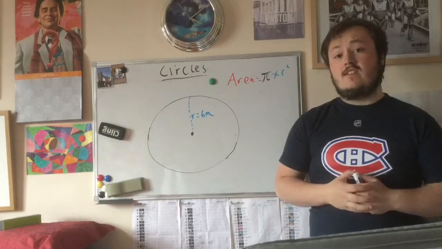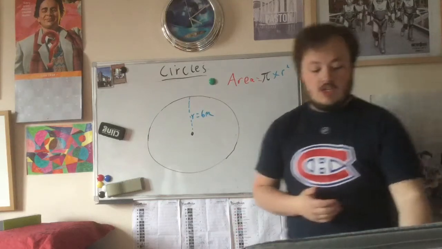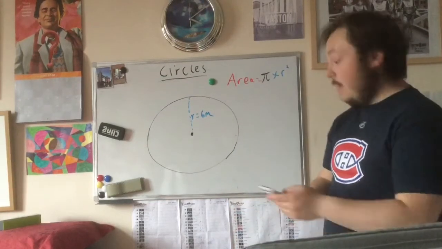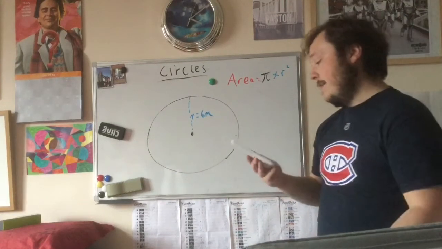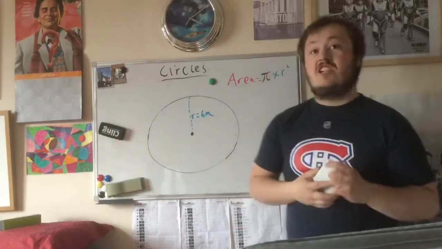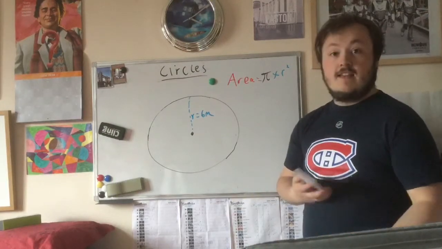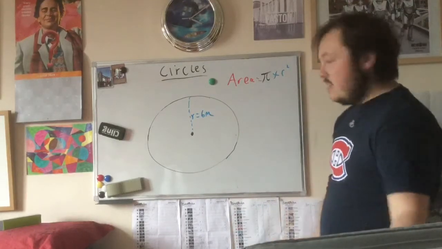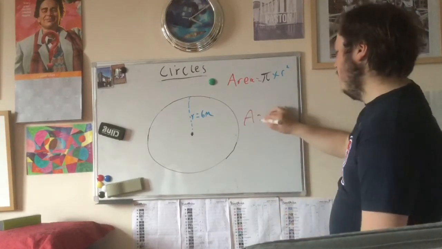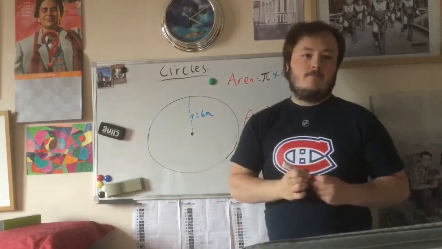Now I have a radius of 6 metres and I want to find the area. So what you do is pi multiplied by our radius, which is 6, squared. Now 6 squared is 36, so in essence it's just pi multiplied by 36. And that will get us 36 pi, which is the answer. So in this one, the area is just 36 pi.